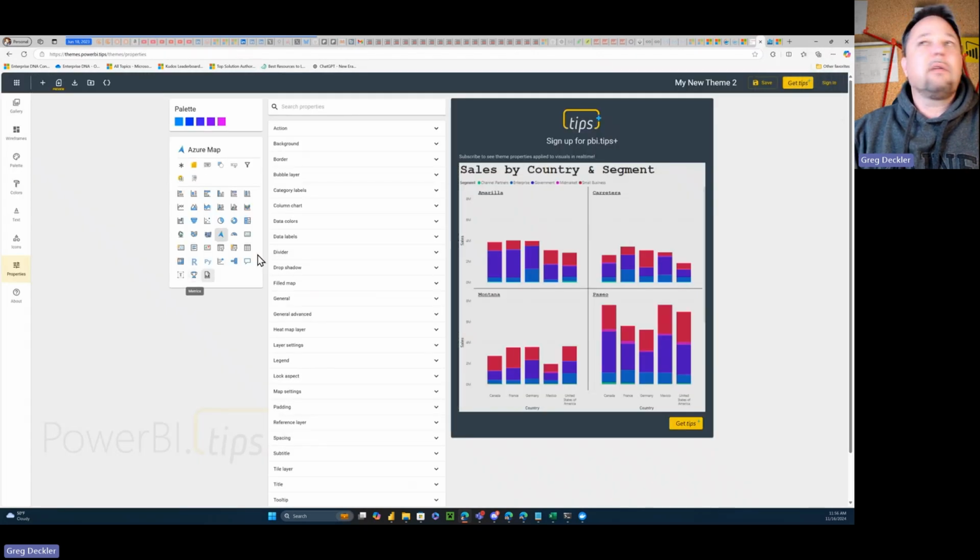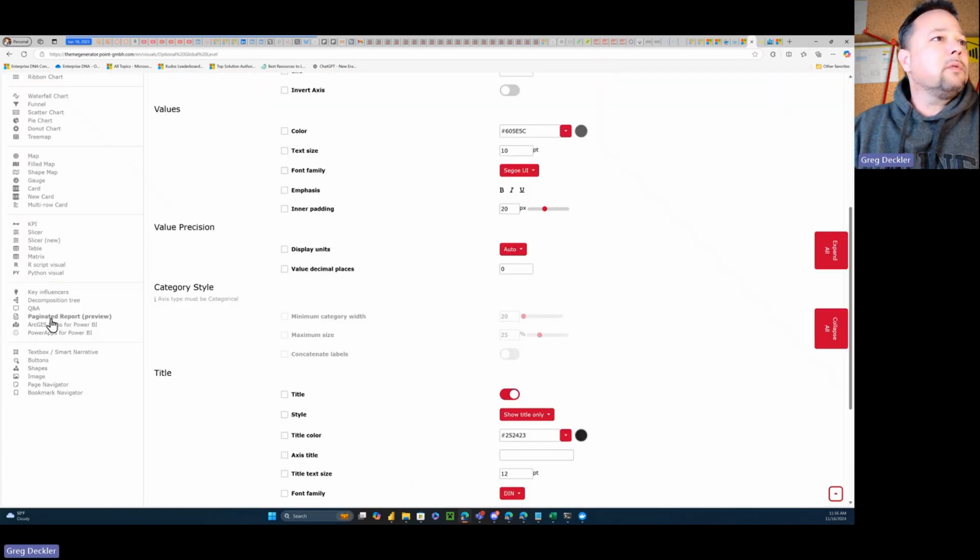Then they have metrics down here. Does this one have metrics? I don't see that it has metrics. So these guys are more along the lines of what Enterprise DNA has, because Enterprise DNA is also missing the Azure Map visual, but has the ArcGIS and Power Apps, versus Power BI Tips, which doesn't have ArcGIS and Power Apps, but has metrics and has the Azure map visual. So crazy. But they actually have the new slicer visual, and now they say it's preview.